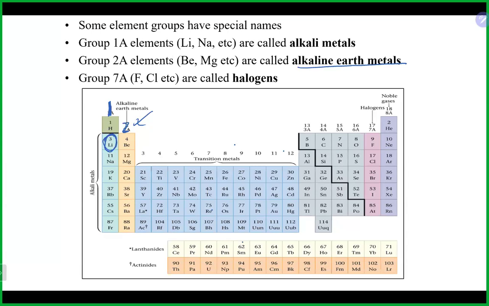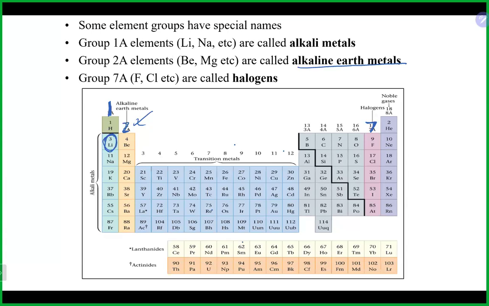All the way over there on group number 7 is the halogens. This is your kind of 2-pack of everything, your fluorine, chlorine, bromine, iodine. Those are the diatomic guys that come as 2s. So fluorine, chlorine, Cl2, F2, Br2, I2. For the most part, fluorine, chlorine are gases. Bromine is kind of like a gas with a liquid component, and iodine is more like a solid gas type of deal that kind of happens along the way.